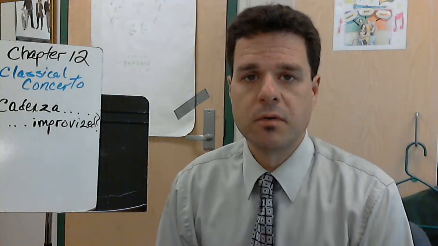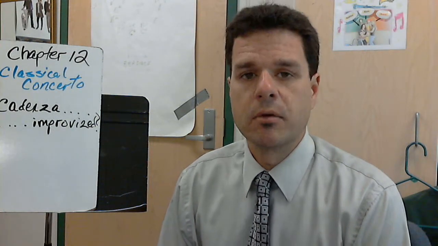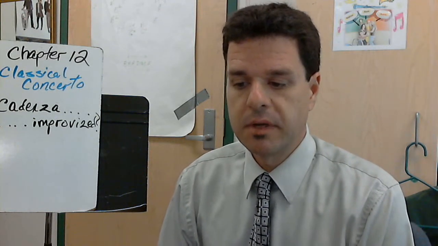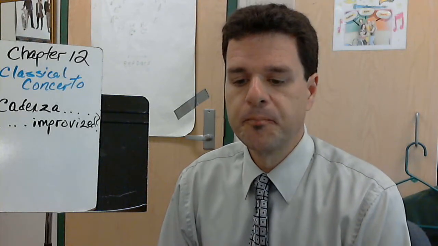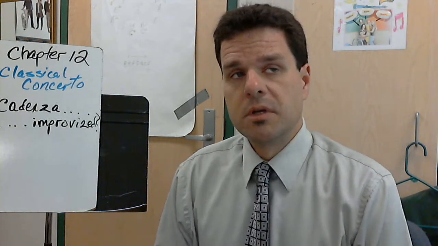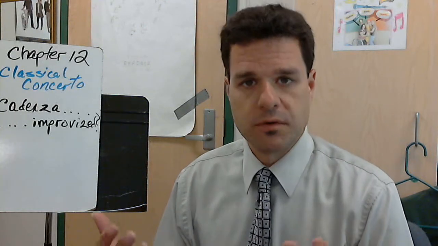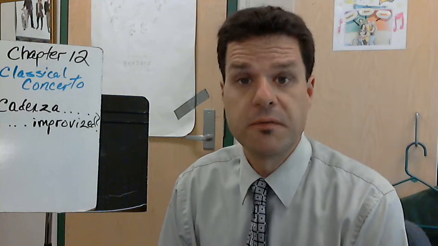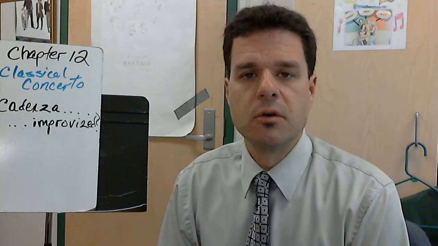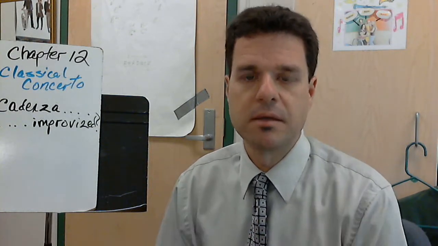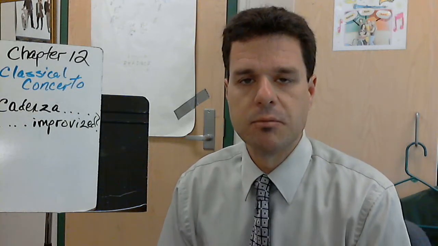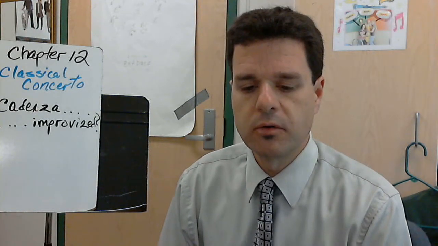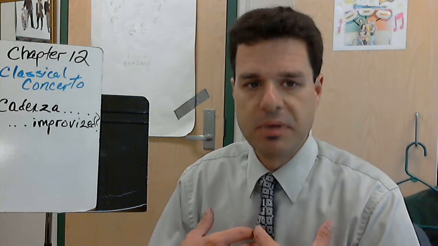Now we're talking in Chapter 12 about the classical concerto. I'm going to be brief here because there's not a whole lot to talk about, but I will just discuss a bit of the concepts of the classical concerto. The concerto in the classical period was to feature a soloist, and it was usually the composer who would be the featured soloist. So Mozart would write a piano concerto, and he would be the pianist who would demonstrate that music. And so when you hear a classical concerto, you're going to hear usually the orchestra begin the theme.